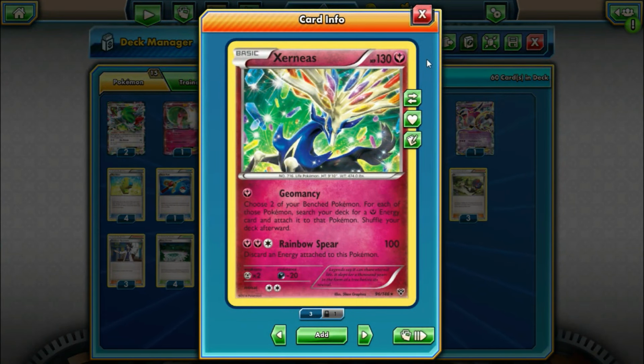It has the attack Geomancy. A lot of you are probably familiar with this card by now. It's been around for a while. But with the attack Geomancy, you choose 2 of your bench Pokemon, and for each of them, you search your deck for a Fairy Energy and attach it to those Pokemon. In the early turns of the game, this is great because we can start flooding our board with energy, and M Gardevoir and Xerneas BREAK both do more damage for the amount of energy on the field. So definitely a key card in the early turns, just to make sure that you have a lot of energy on your field.